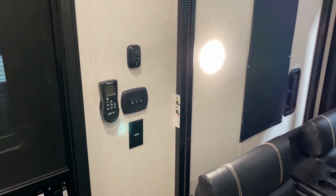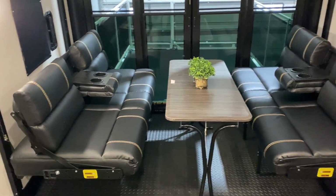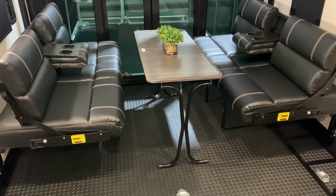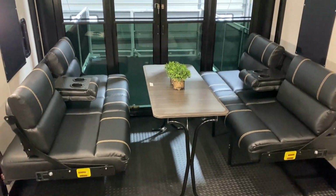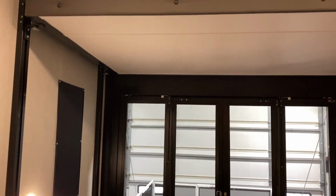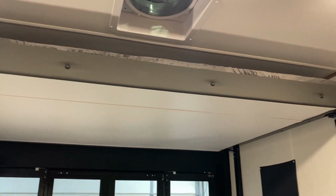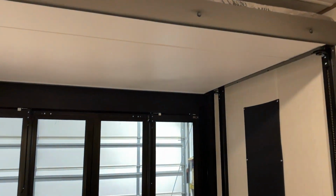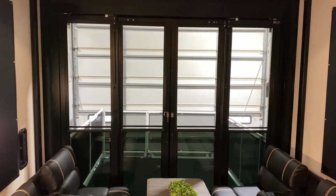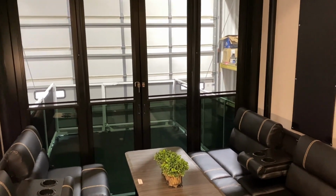And that top switch is going to be for the bunk bed system here. Down below, we have your 2 sofas here with the table, which is completely removable. These bottom sofas will lay flat and turn into a sleeping area. And up top, you'll notice we have another bunk bed area. So you can lower that top bunk down to achieve a lot of sleeping back here. Again, we have the 3 Seasons patio door included. And you can have that closed off or opened up like it is right now with those screens to let some fresh air in.